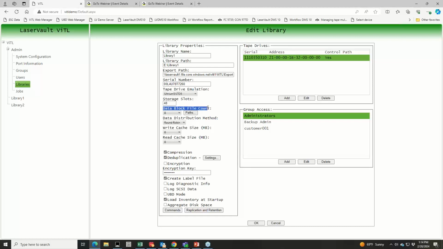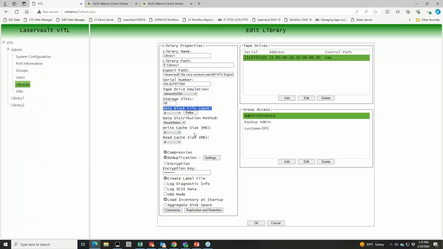We talked a little bit about multi-thread capability. Well, we have a feature called data block file count, and it's set to 8 currently. So when I perform a save from the IBM i, let's say, for example, I'm saving to a virtual tape volume in LaserVault from the IBM i side, but as the backup is being run, it is actually being written to 8 files. So for that one virtual tape, we're writing to 8 separate files at the same time during the backup. This helps increase the backup speed. This is how we get from 400 megabytes per second up to 850 megabytes per second in backup speed.